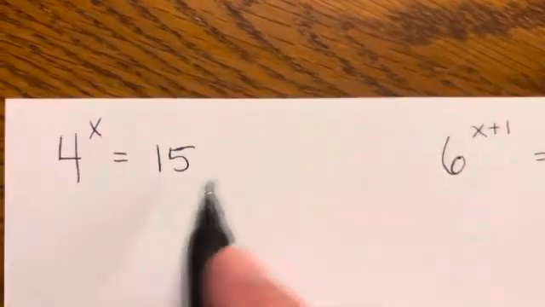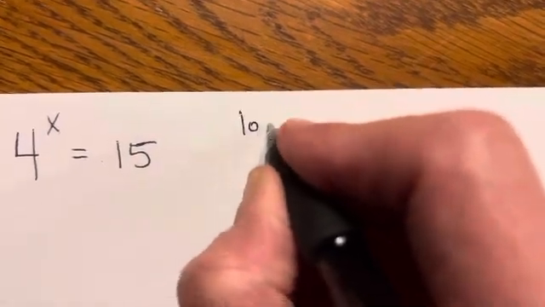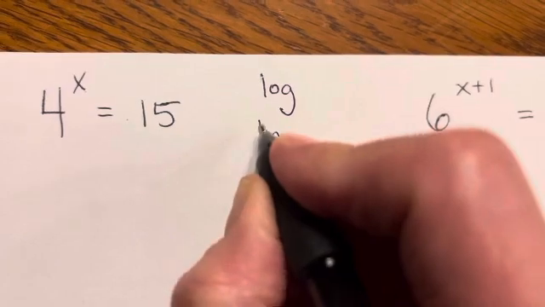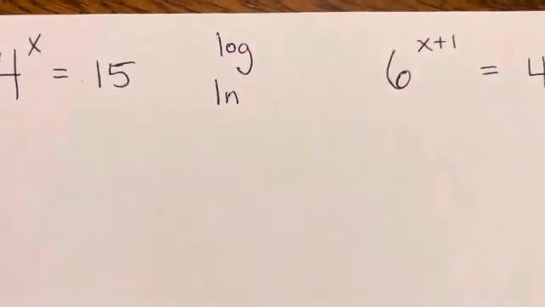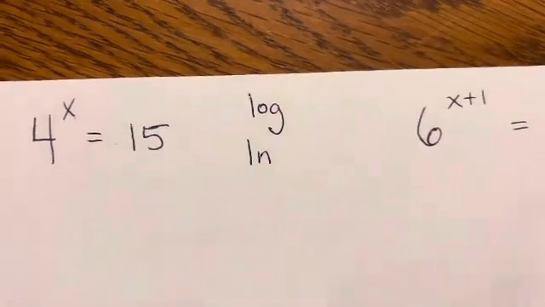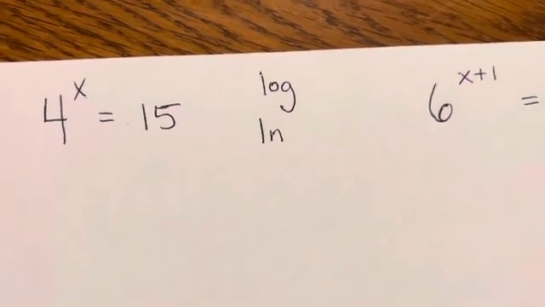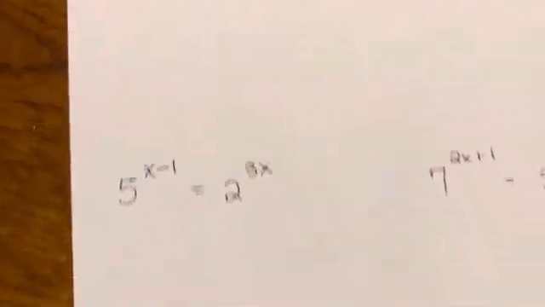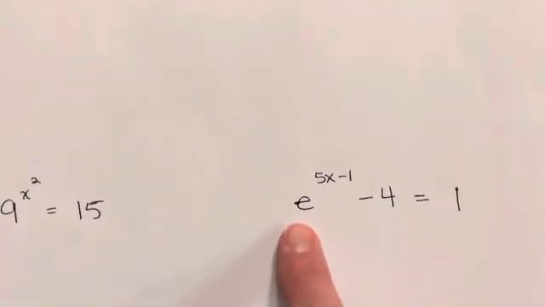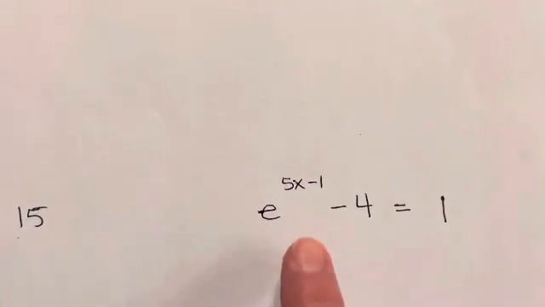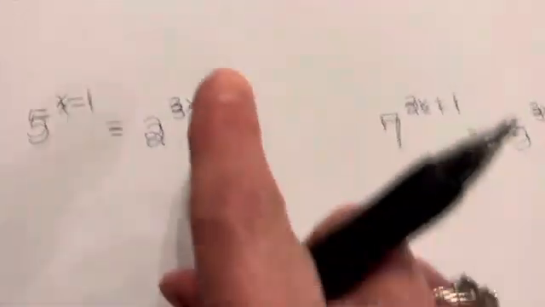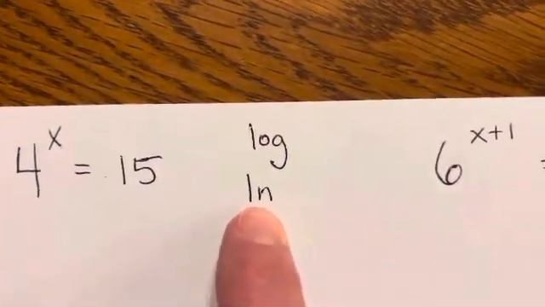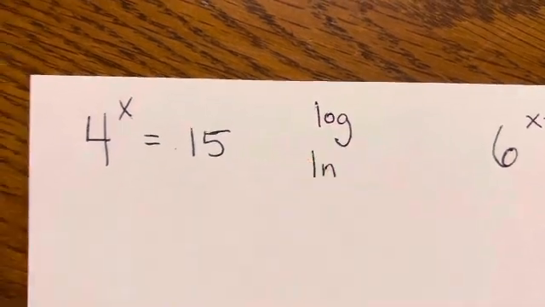So in this case, we can either use the natural log or the common log. And let me just say that is the letter L if you're going to type it in. There is a function key on WebAssign, so you can actually just hit those and I'll do it for you. But notice down here, if the base is e, when we get down here, you will have to use the natural log right there. Or it definitely makes it so much easier. But here, I'll show you both ways.